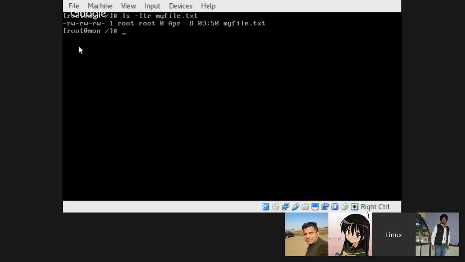The first set says it has read-write permission, and the third bit is not set to anything. The reason is that this file is not a binary or executable file. For files, if the third bit is x, or executable, then this file is a binary or an executable file.